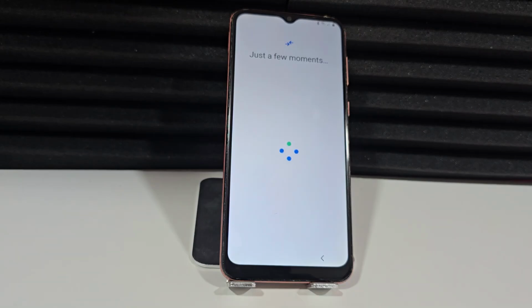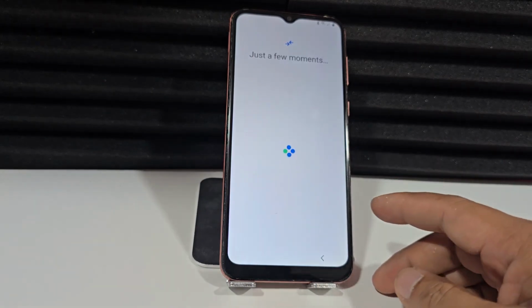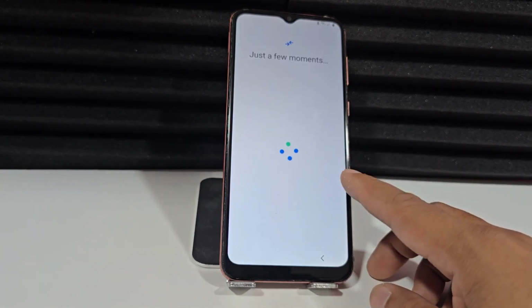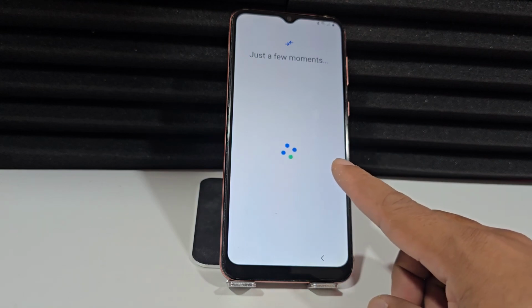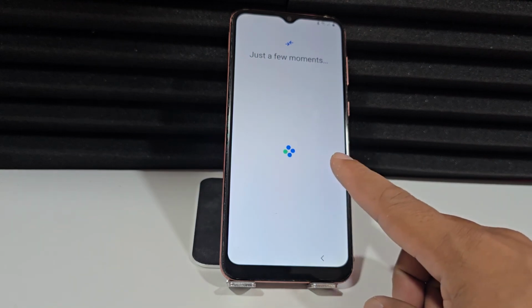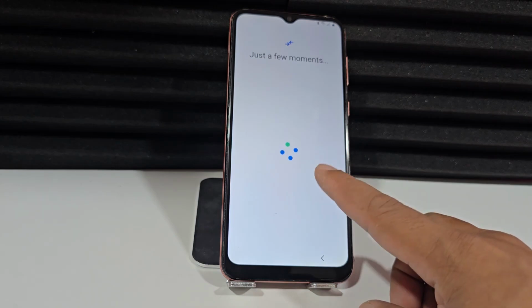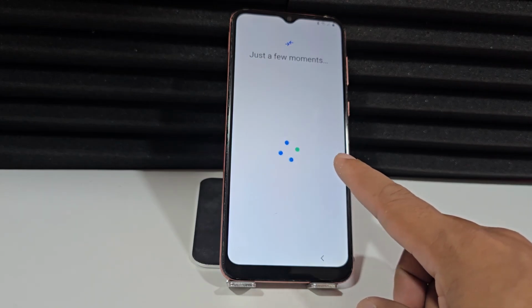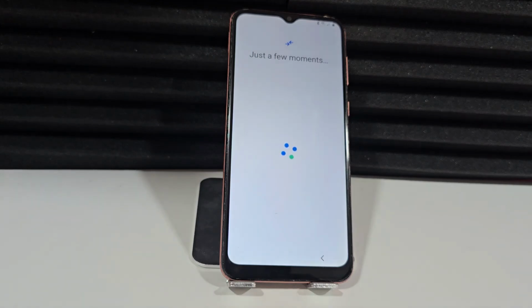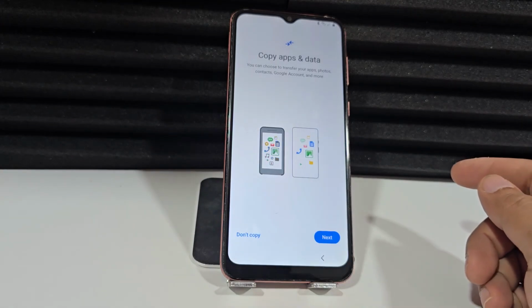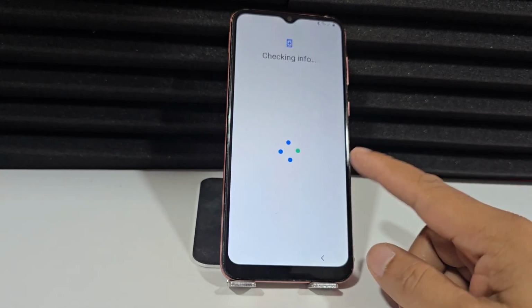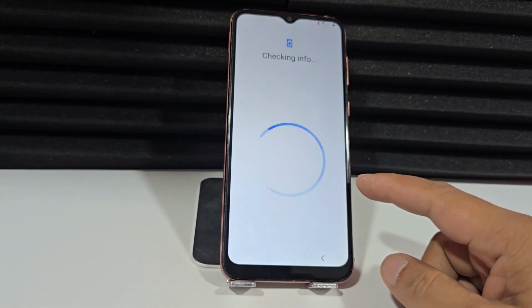Having said all that, now let's begin this recovery process, because when we format our phone, it usually takes a few seconds to get to the screen lock screen. These are errors that often happen. They start loading and loading, and after a while, they return to the screen lock screen. Now, what we are going to do is click here where it says, Do not copy. This will take us to this section, which is what I'm indicating.